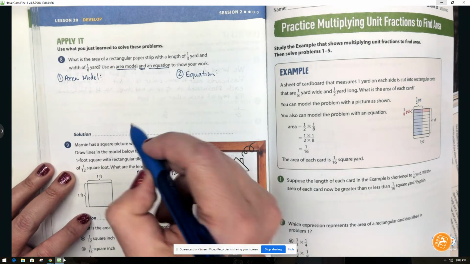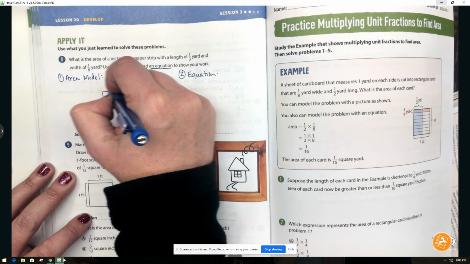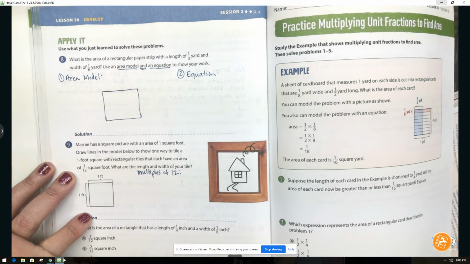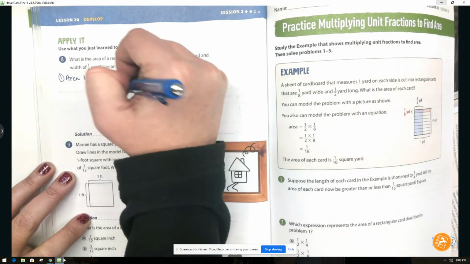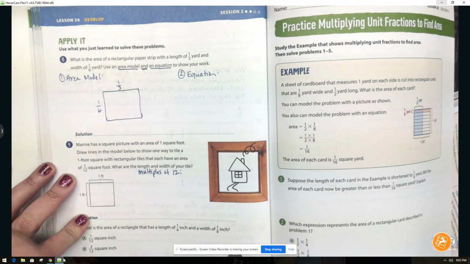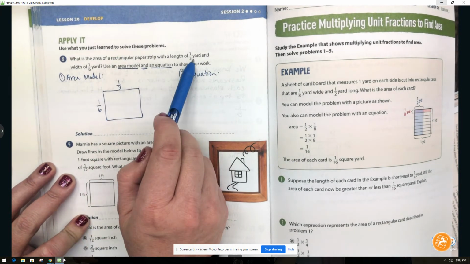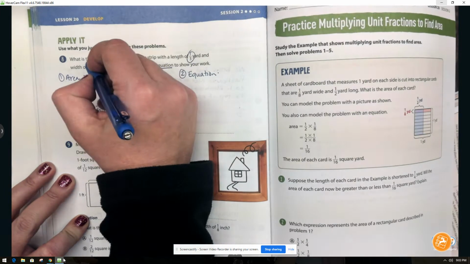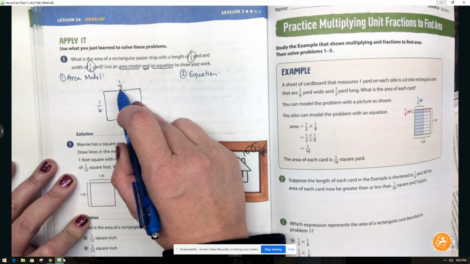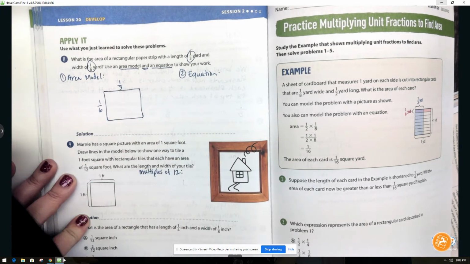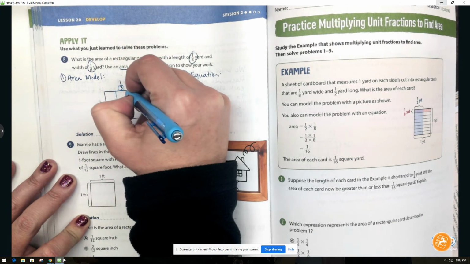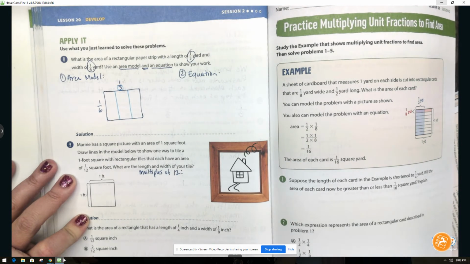If we're doing our area model, remember that we are just going to draw a rectangle. It doesn't really matter what size that rectangle is, but make sure it's big enough so that you can break it into enough parts. I'm going to label each side of this rectangle using the two amounts that we had in our problem, the 1/3 and the 1/6. And then remember that we're going to use the denominator. I'll start at the top. We're going to use the denominator of the 3 to break apart the rectangle into that many sections.